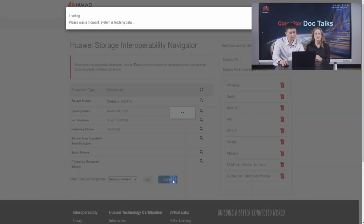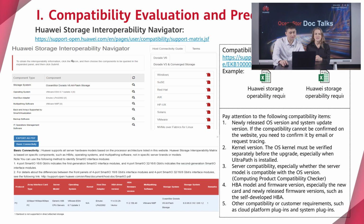Compatibility verification has been performed in the listed scenarios. If the live network is not involved, complete the compatibility information collection table and send it to the R&D team for evaluation. The table contains the storage model and version, host OS and kernel, HBA model, HBA driver version and firmware version, switch model and version, multipathing software, and cluster software. For situations where the capability has not been determined, the R&D team will prompt the frontline to submit a request. The capability verification team will execute capability tests and verification for frontline delivery for 3 weeks.